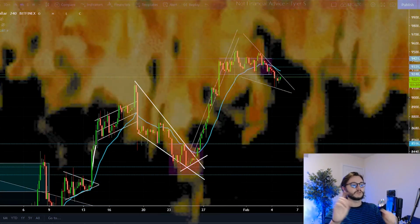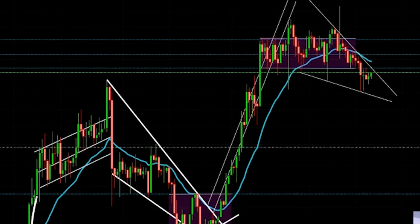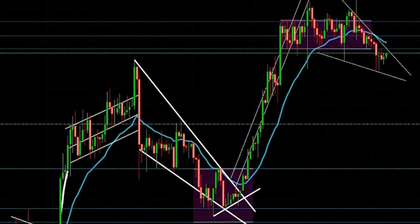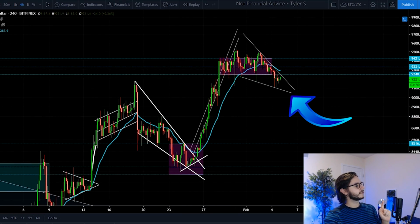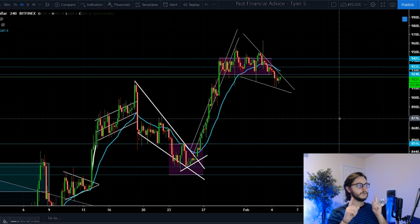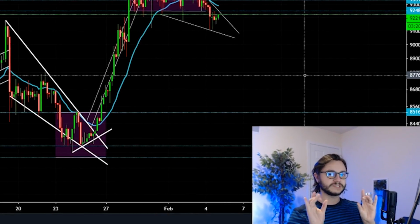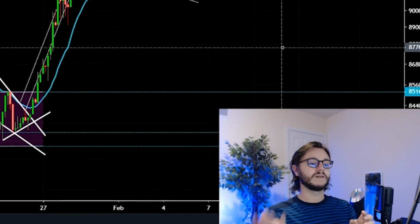Now this is exciting. Guys, on the 4-hour, and you can even see this on the 1-hour chart, are we repeating a fractal here, guys? Are we seeing the formation of potentially yet another falling wedge? Okay, and there are a few other patterns that line up with this. Now this does indicate some more short-term downside, but again, overall this pattern is really bullish and even hinting at some huge price action within the week of Bitcoin to the upside.